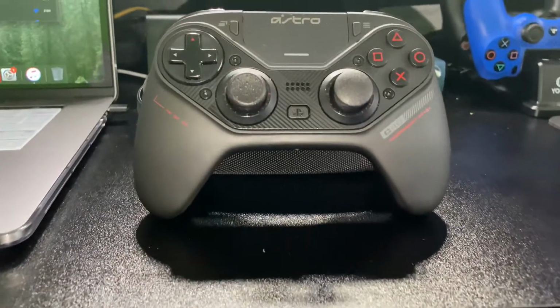So that's why when this controller came out, I didn't really want to wait because I wanted to use it now, and I don't really like waiting. So that's really why I went with the Astro. But the Astro's been good to me. They do make great headsets and everything else. But the controller, I love this thing. It's been 8 months of using it every single day nonstop, and it's still holding up. Haven't had any issues. The controller doesn't freeze, no problems.